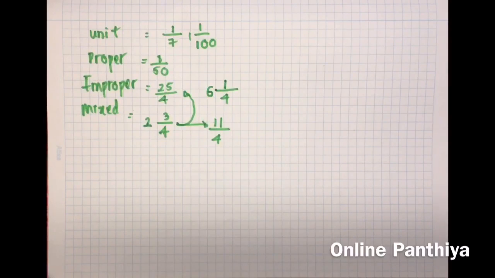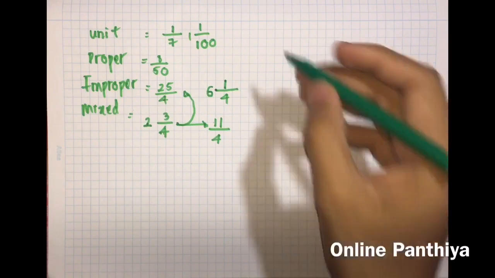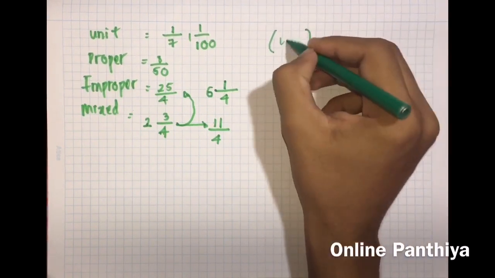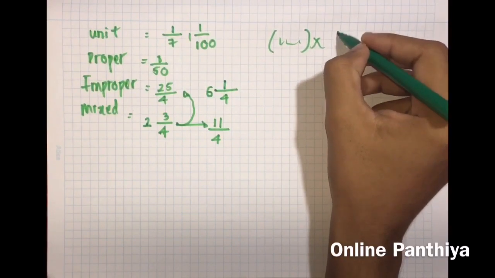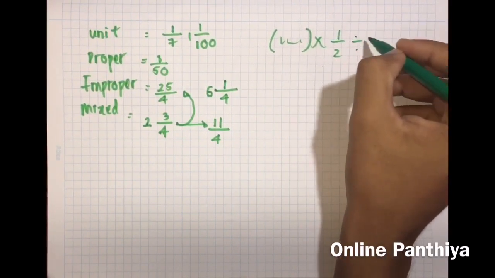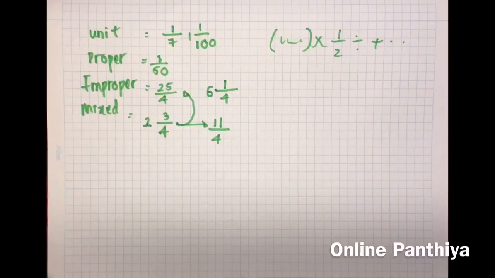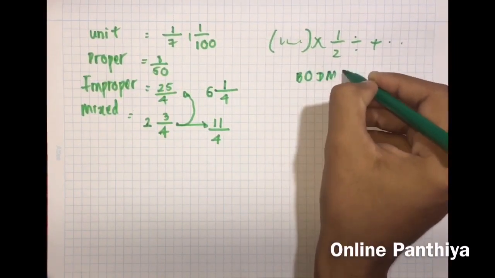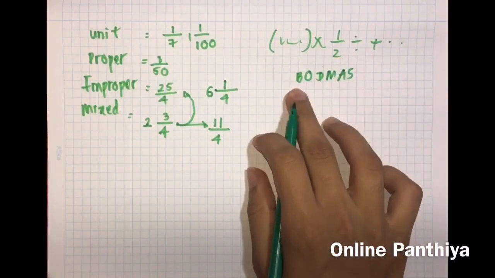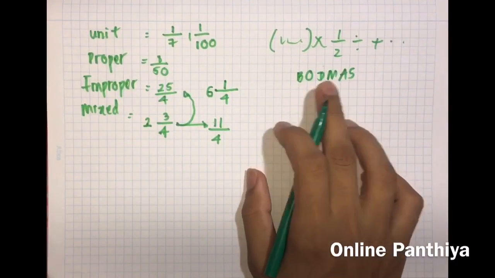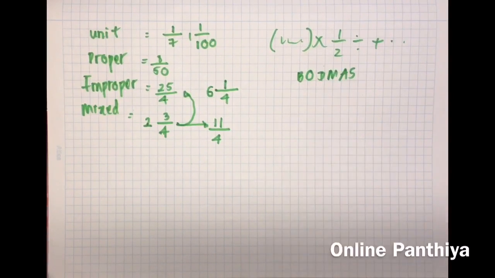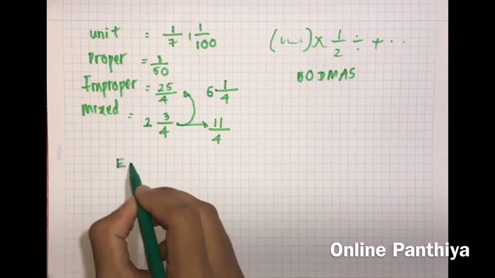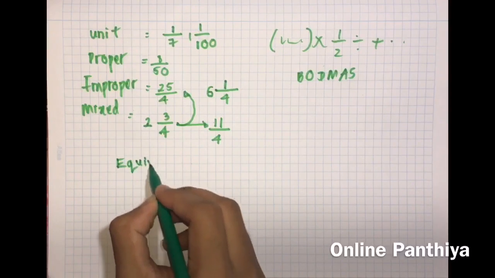And further solving, say you have some types of fraction that is inside bracket, and then you have say a multiplication and then division, addition, all that. What are the steps you have to follow? You have to always consider BODMAS method. Brackets, you have to solve what is inside the bracket, and then of, division, multiplication, addition and subtraction. Okay. Now, and one more part, you should know what is equivalent fractions.